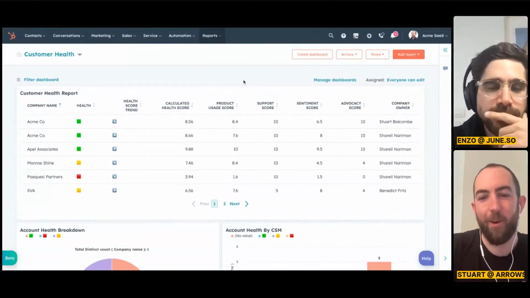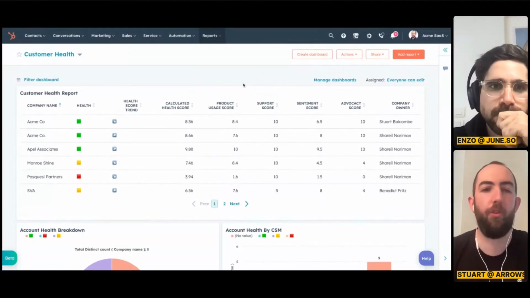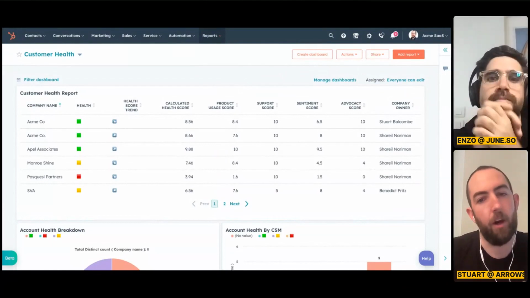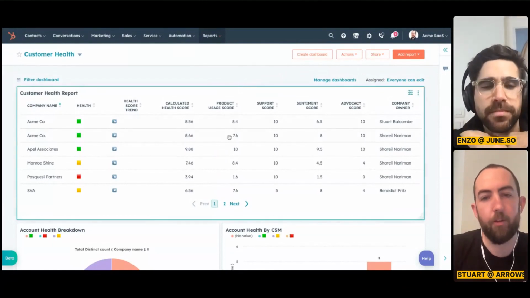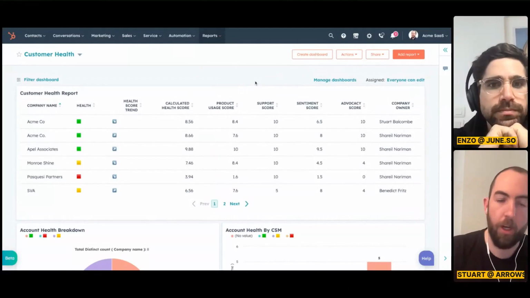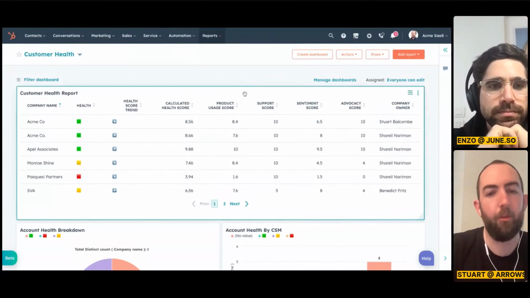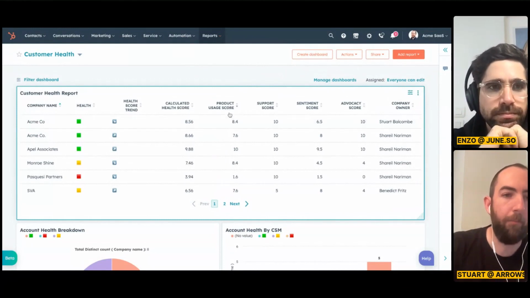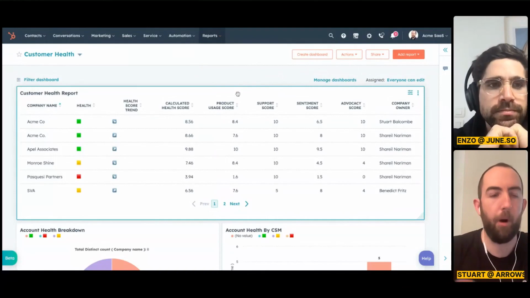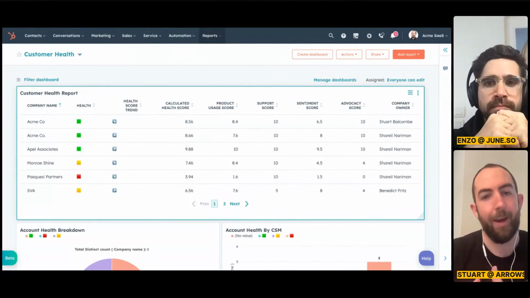But one way which you might want to use product usage data inside of HubSpot is to generate some kind of health score. As I mentioned, separate topic, but here we have a product usage score, which in this case is made up of a couple of things of account consumption.